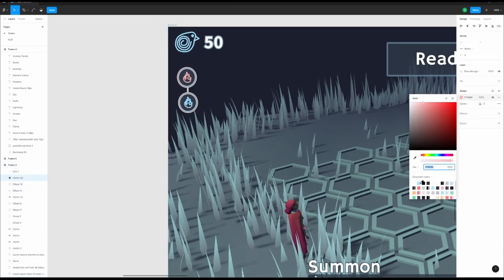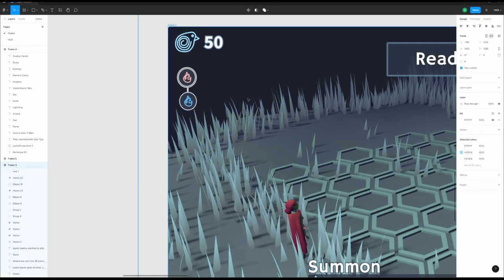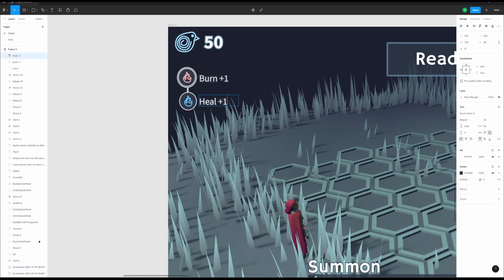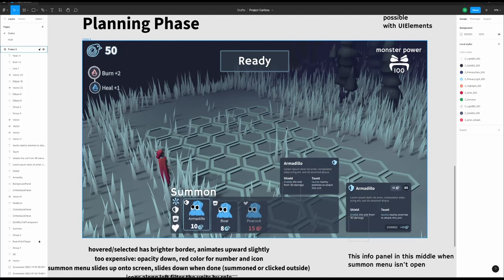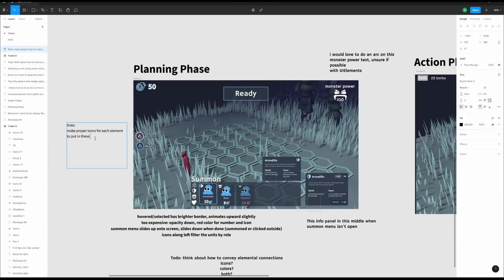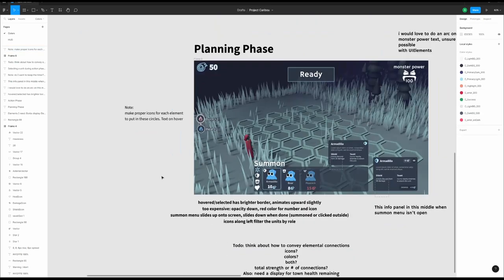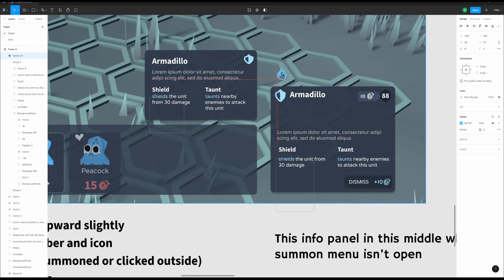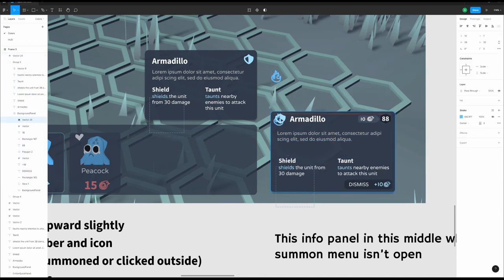I had something for this before, but then I made the grid a hex grid instead of a square grid, and so nothing quite looked right, so I have to redo that a little bit. And then for the unit details to assign the elements and show what's assigned, it was really hard. Like I mentioned, this and the leveling UI were both really difficult for me to come up with, but in the end I have these three different states.